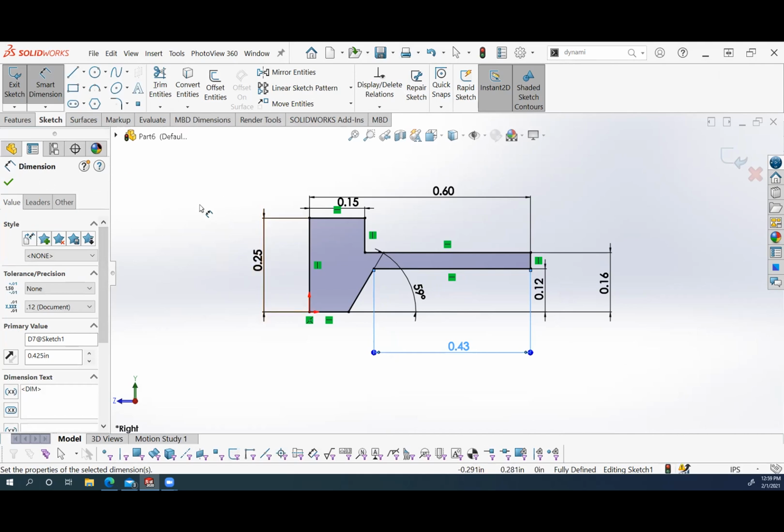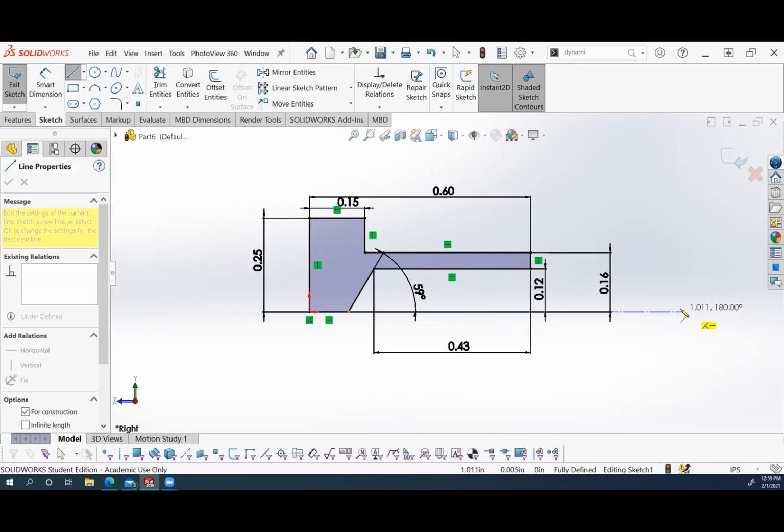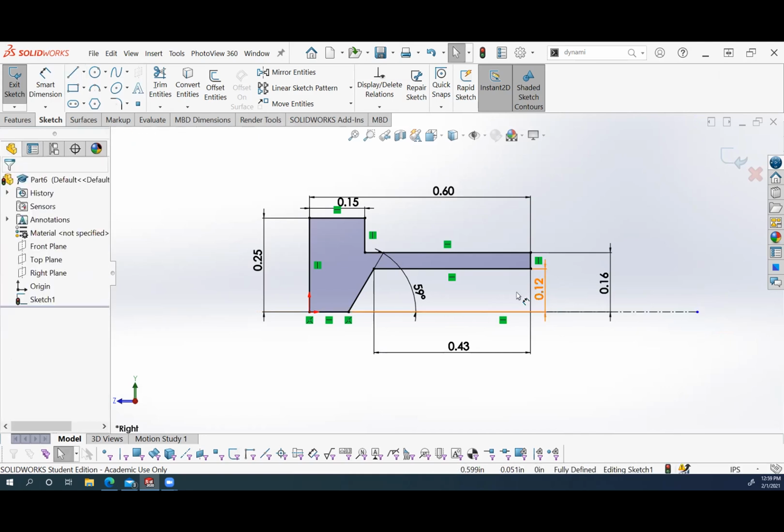So when we use the revolve feature, we need to use something as our axis of revolution. So we're going to add a center line, click center line, and then from the origin, just draw this about there. And we're going to revolve this profile around this center line.